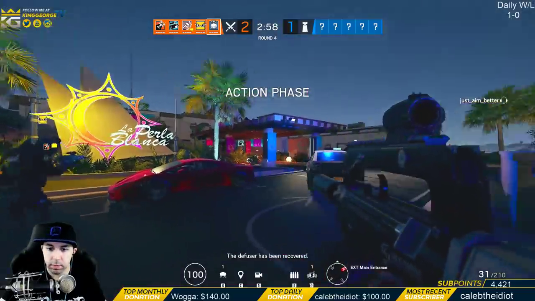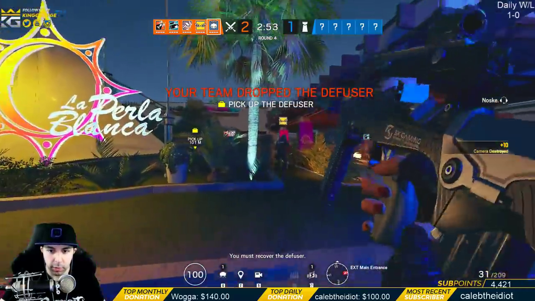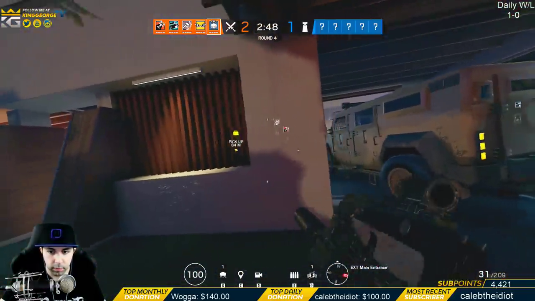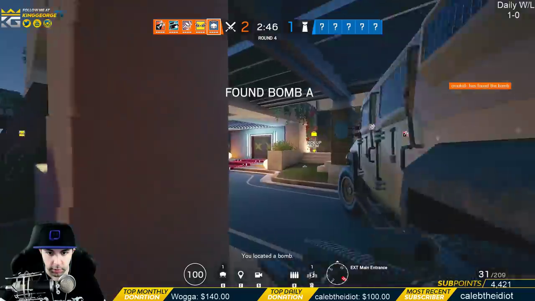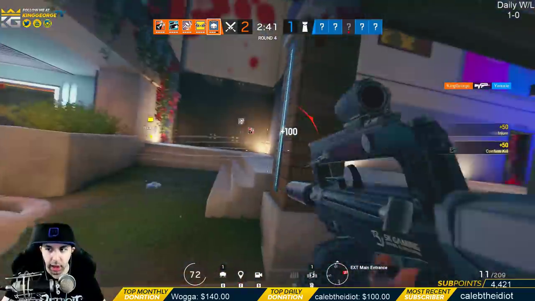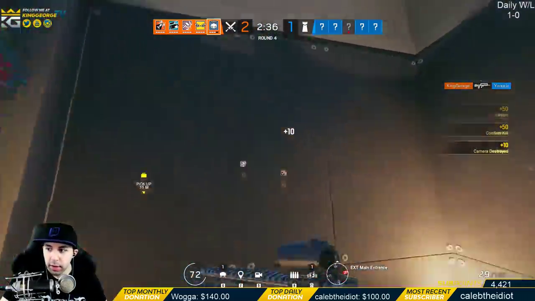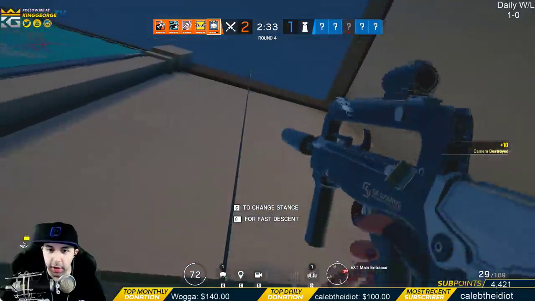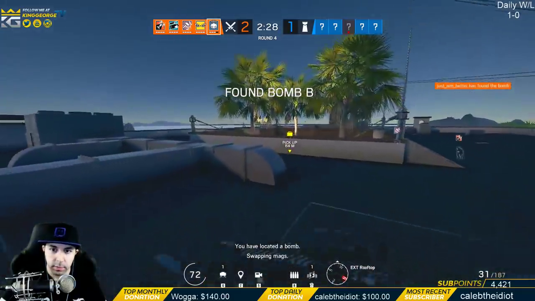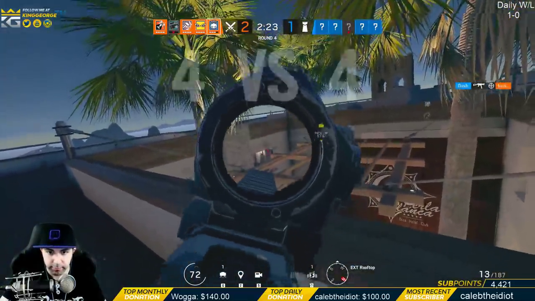The diffuser has been recovered. A bomb must be located and defused. You must recover the diffuser. One broke front door, he's peeking. Rental's closed. Yeah, he closed it back up. He ran out of service. What's that guy again? Oh, I don't have a claymore.